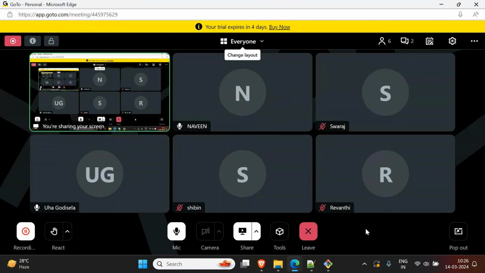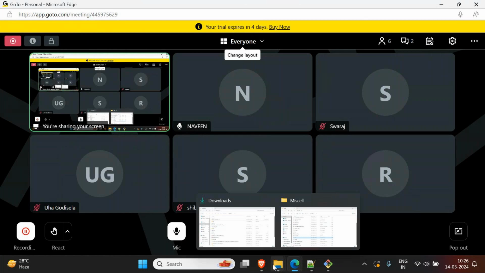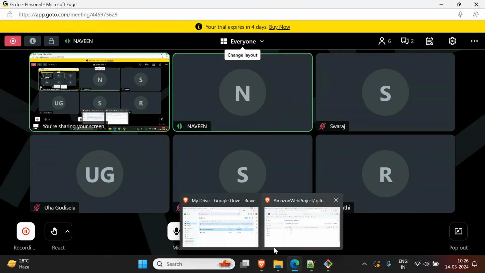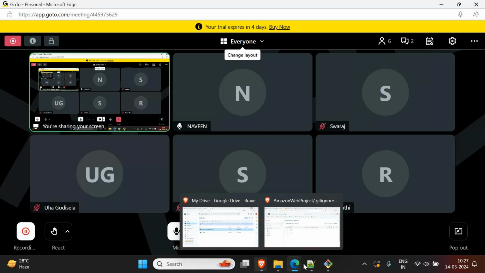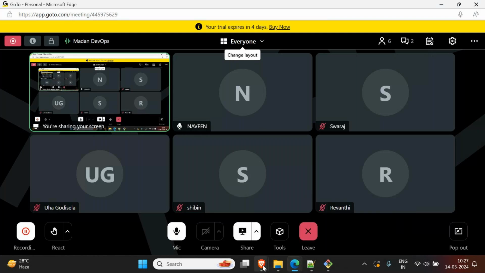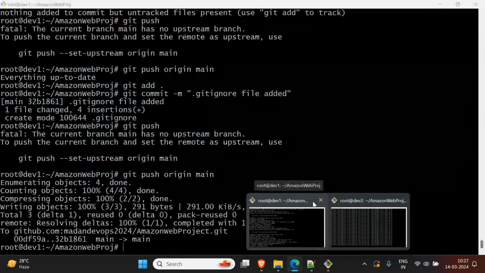Yeah, and also Madan, could you please repeat that git ignore concept tomorrow? Oh, sure. Actually, we have taken just a small example, right? But in real time, there will be dot extension files. There are many files in Java projects, and based on that we add them. But the concept is same, Naveen. The folders, files, whatever you add, you have to add that thing, only adding to the text file. That is the only thing you have to do. Rest everything is the same.